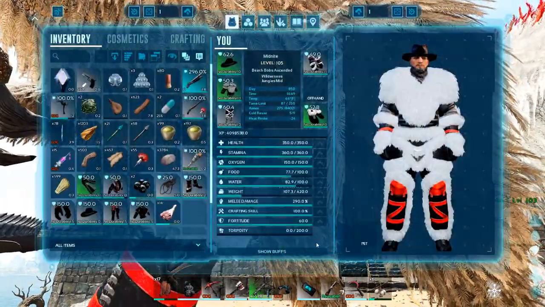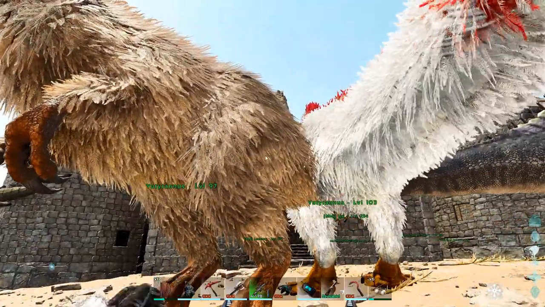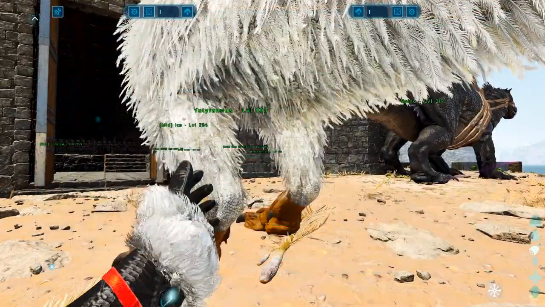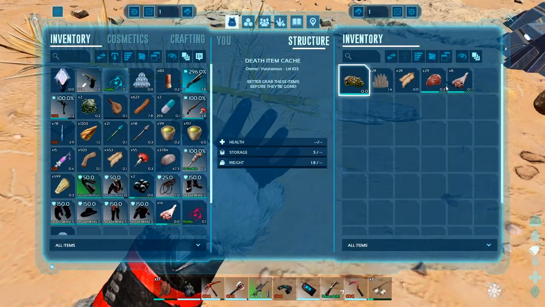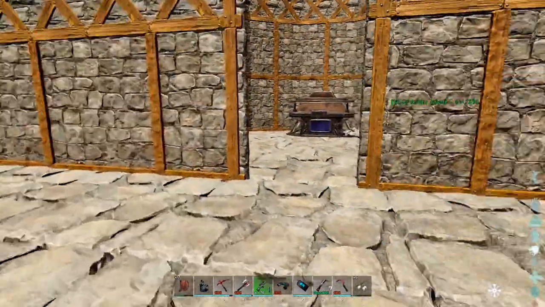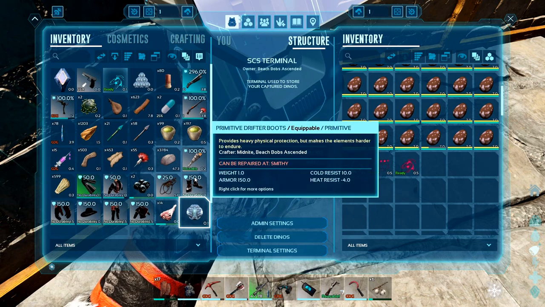Oh, clear the tracker. Clear. Close. Okay. How many do we... There we go. Okay. Wait. Okay. One more. Perfect. What did you have on you? Oh yeah, I forgot you got into some combat. Yeah, I'll leave him. Yeah. Oh, we got a good amount of baryonic eggs still. Huh?